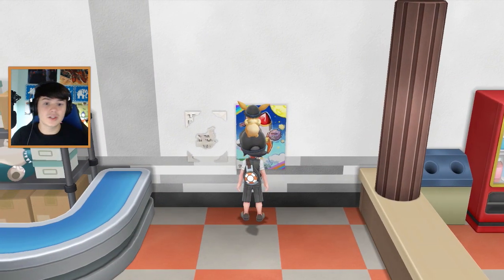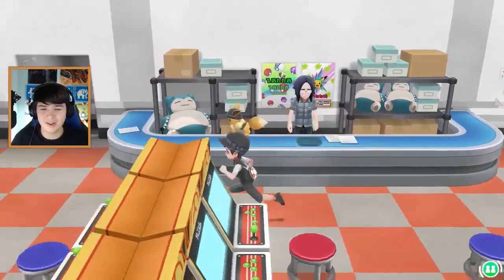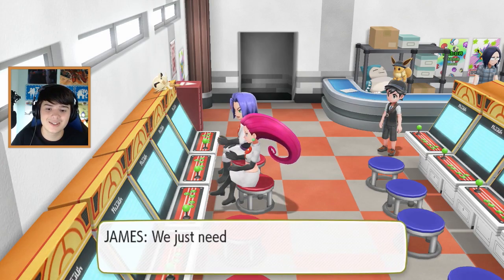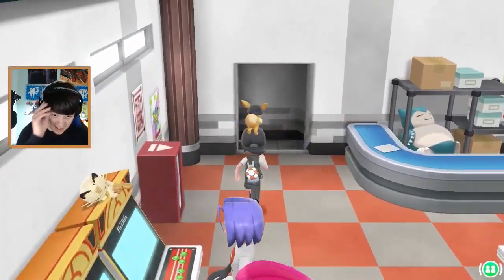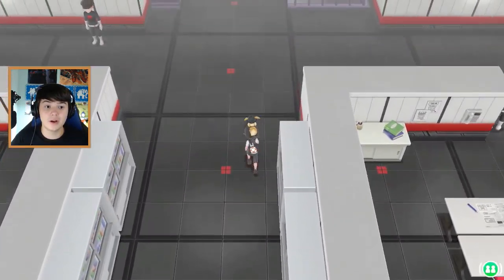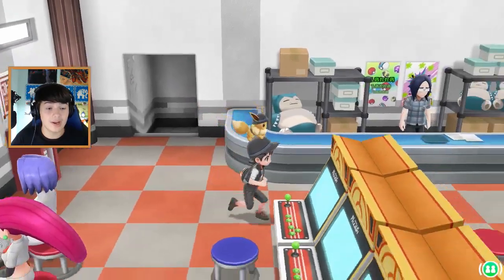I'm pushing the switch. It made a loud sound. Oh my goodness. I don't know why they're telling me where it is when I already saw a Team Rocket grunt standing around. Oh wait, this is the whole hideout here. Dang, dude, that's a whole hideout right there.